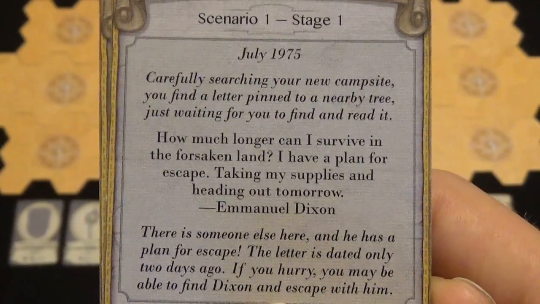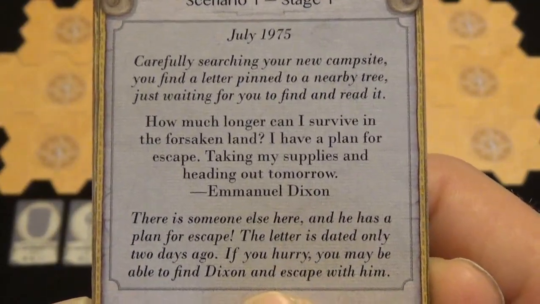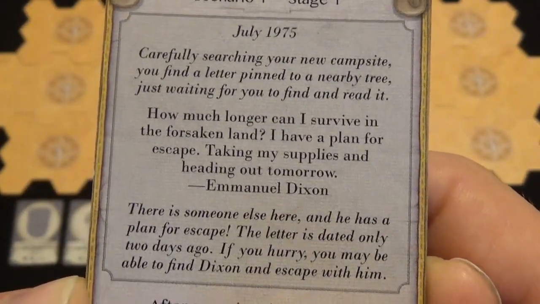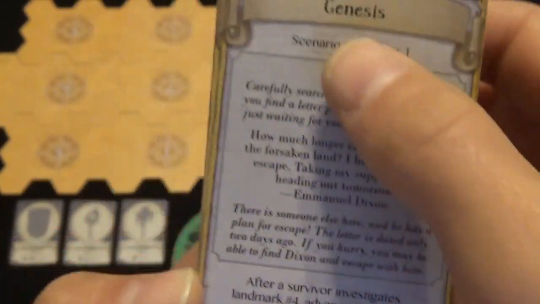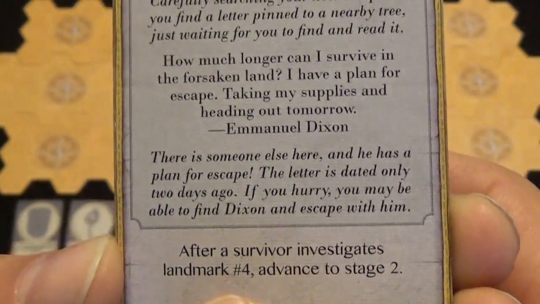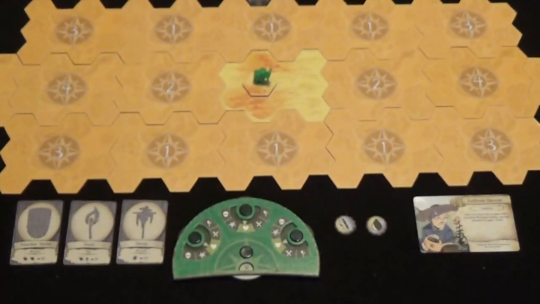There's someone else here, and he has a plan for escape. The letter is dated only 2 days ago. If you hurry, you may be able to find Dixon and escape with him. So that's the story. Now here we go. After a survivor investigates landmark number four, advance to stage two. So we're going to be looking for landmark number four.